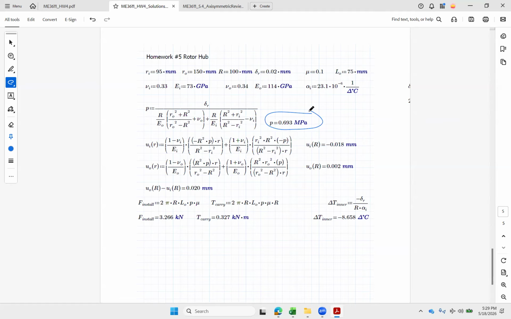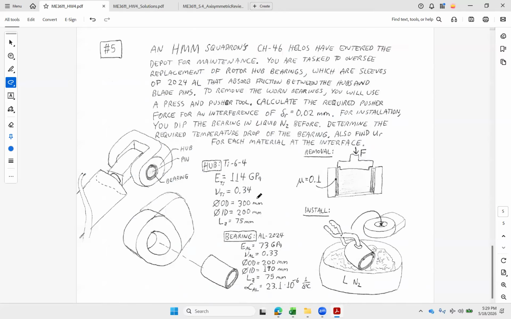I can see that my inner part in this case moves 0.018 millimeters, moves 90% of that gap, and only 0.002 millimeters, 2 micrometers does the hub. And this is certainly a case where we've got a really bulky hub part. It's 50 millimeters thick, and this is only 5 millimeters thick. So 10 times as thick, and it also has a higher modulus. So we expect that little sleeve to have to do more of the moving out of the way, and it does.